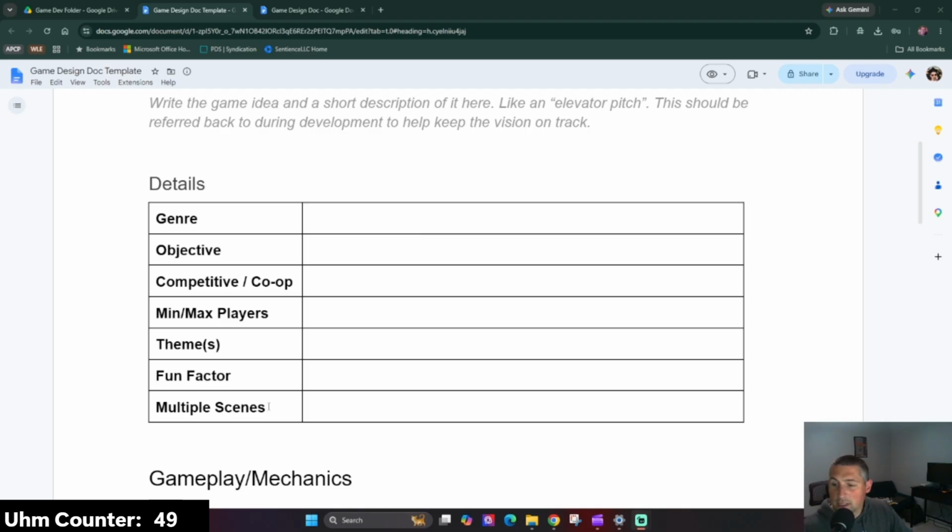And then multiple scenes. This is if you're having a big game with multiple levels. This would be useful. If you have different worlds where one's an underwater world, you can list those types of different scenes and themes here, because you don't want to load the underwater world in the anti-gravity world, because the physics in those worlds are different.